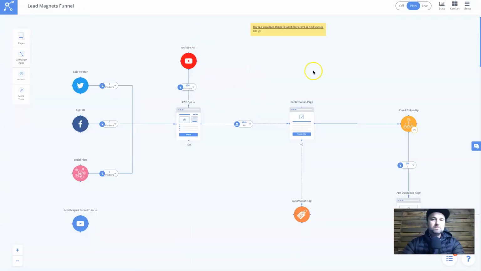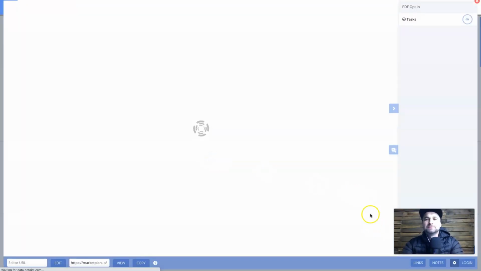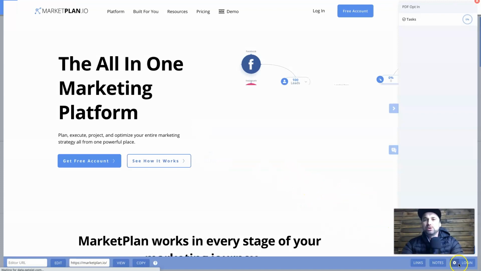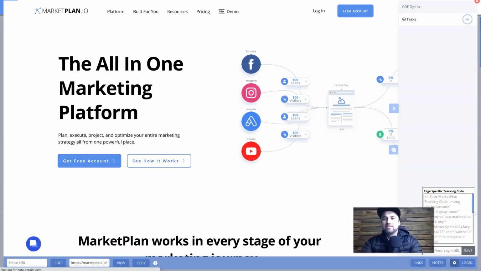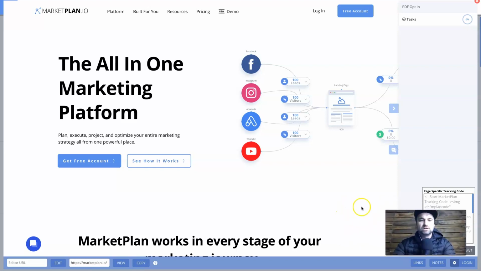So it's real easy. Now, let's just say you wanted to add your tracking code to all of these different pages. Well, that's really easy to do inside of Marketplan. What you want to do is click on view on the pages that you want to use. And once it is loaded, you'll notice at the bottom, you have here the Marketplan page specific tracking code. So make sure you use the page specific tracking code for each individual page, not just a global tracking pixel, because you want to make sure you get the exact right amount of data for each one. And they do use lossless tracking, so it isn't going to count bots or anything like that. It's going to make sure you get the right data, right? So that's all really cool.